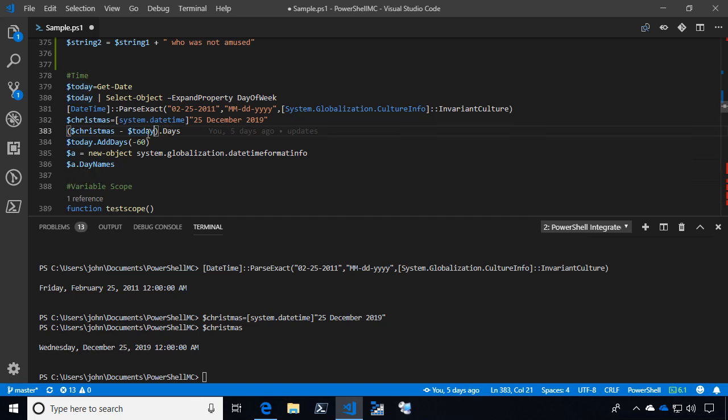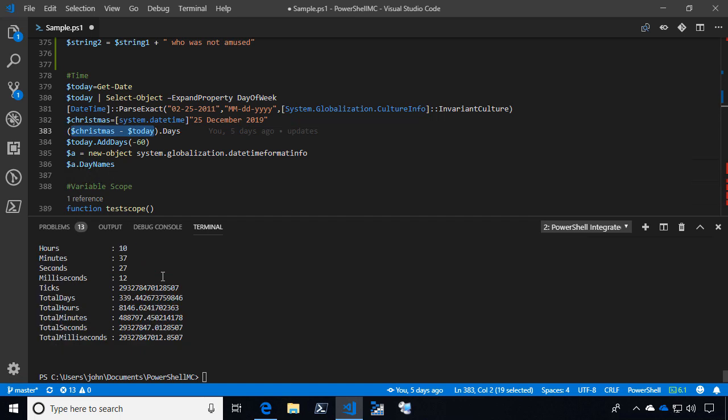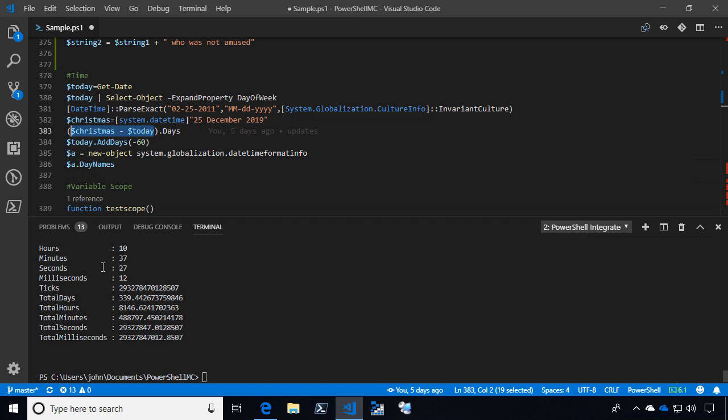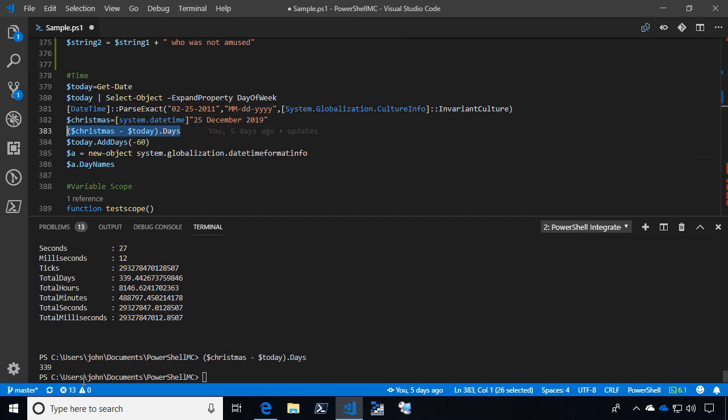If I just run that, it's giving me a whole set of information. But notice I've got properties: days, hours, minutes, seconds. Well, I just care about the number of days. So if I output that, oh, it's 339 days till Christmas. That's a long time. I won't start being good for another 4 or 5 months.